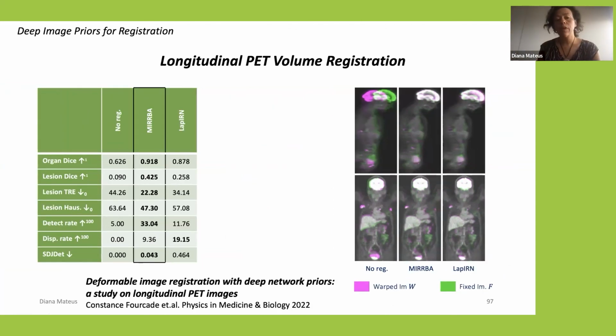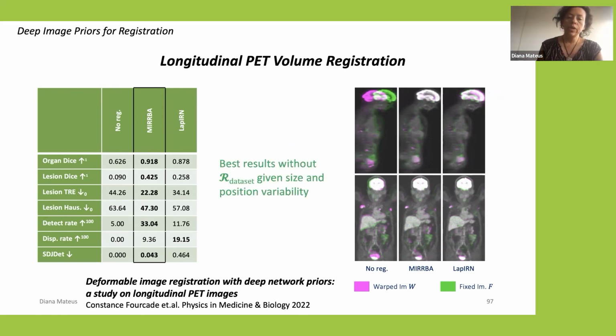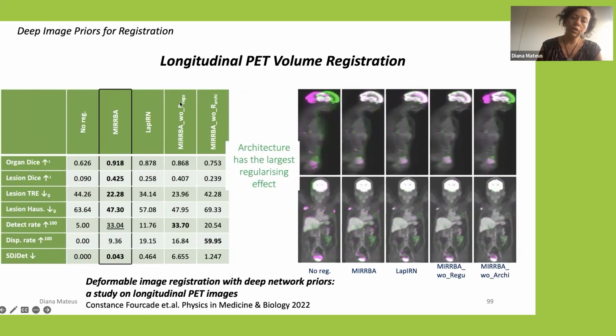And finally, when we compare the regularization terms, the big question is, how much is it better to put the regularization as implicit inside of an architecture or as explicit as a term in the loss function? And what we show here is that best results are obtained when we do this implicit architecture. So we compare here our approach versus supervised approach versus using only the architecture in this column or using only the regularization terms. As you see, the performance drops more when we remove the regularization that is brought by the architecture. So this confirms our idea that it's a good idea to use convolutional neural networks as generators for deformation fields.